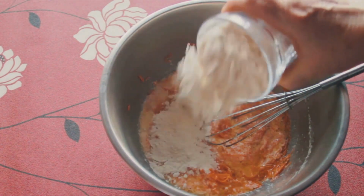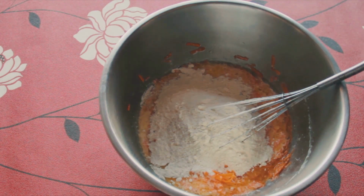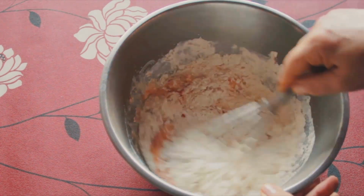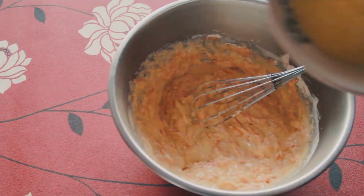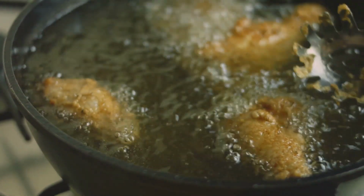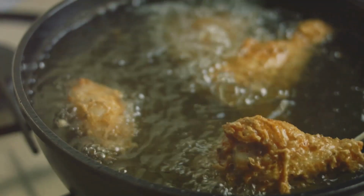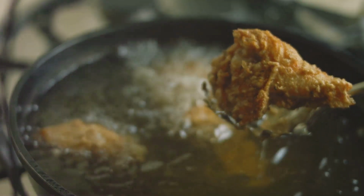Now let's dive into making the perfect batter. It all begins with the flour. Plain all-purpose flour is the go-to choice for most fried chicken recipes. However, you could also experiment with cornmeal or rice flour for a different texture. Then we add in the seasonings. This is where you can let your creativity shine. Salt and pepper are the basics, but feel free to mix in garlic powder, paprika, cayenne pepper, or any other spices that tickle your taste buds. Remember, the goal is to create a batter that's flavorful enough to stand on its own.